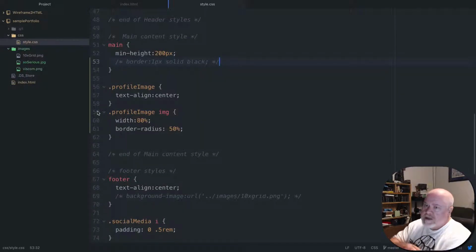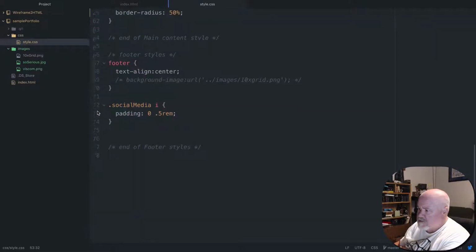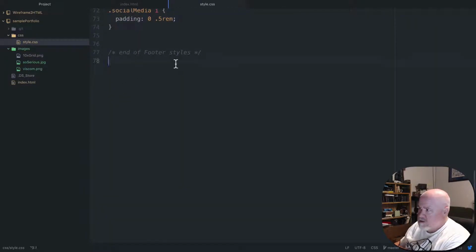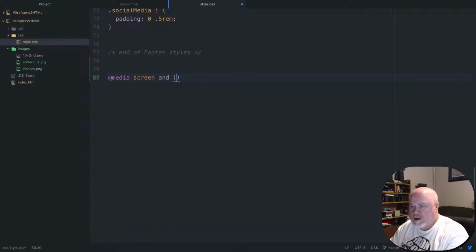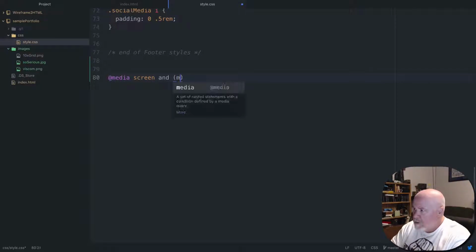Now, the way you do media queries is they are at the bottom of your style sheet. They should be the last thing in. It looks like @media screen, and this is where we put in our restrictions: min-width 800 pixels.